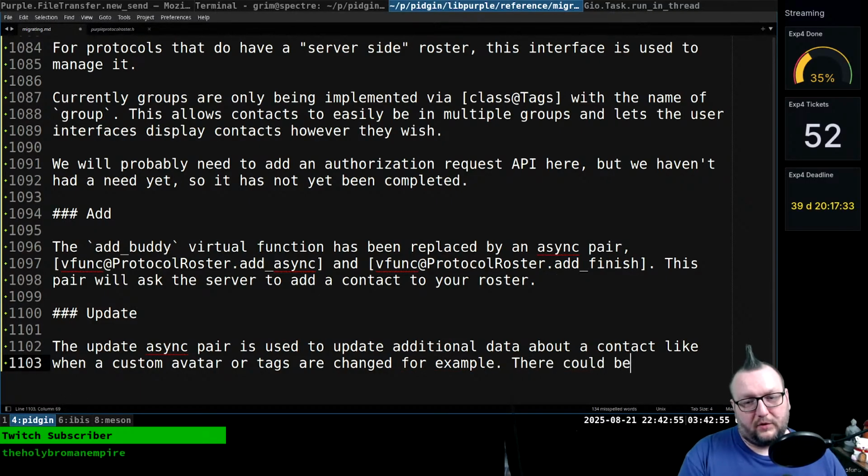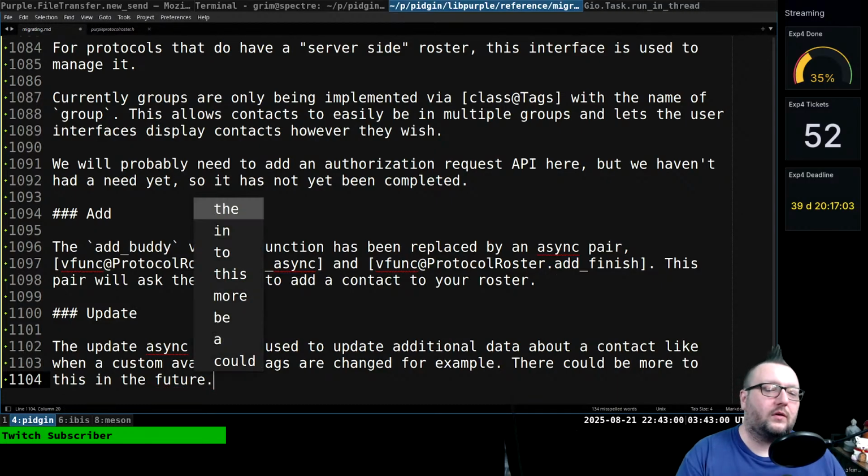We don't have that in there. There could be more to this in the future.